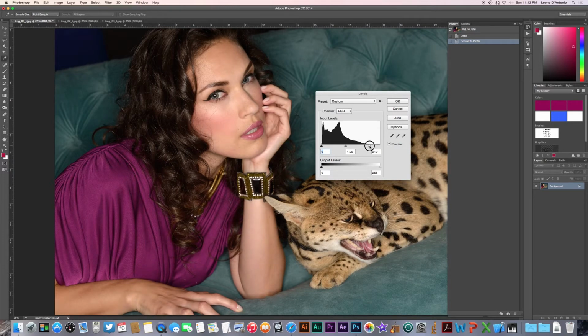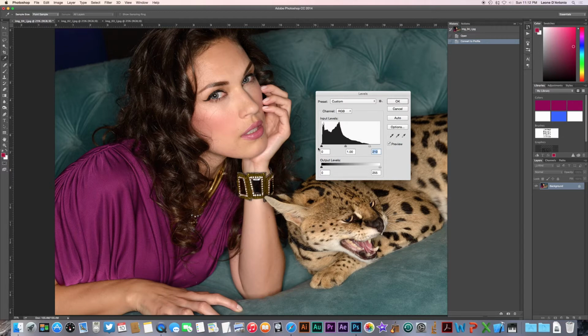See that? Okay, if you didn't see that, I made some changes by dragging that, and you could click on preview to toggle it off. See, that's before, that's the image as it was when you opened it. And now if I toggle it on to see my changes that I just applied, it's brighter. So this is how you adjust the levels.